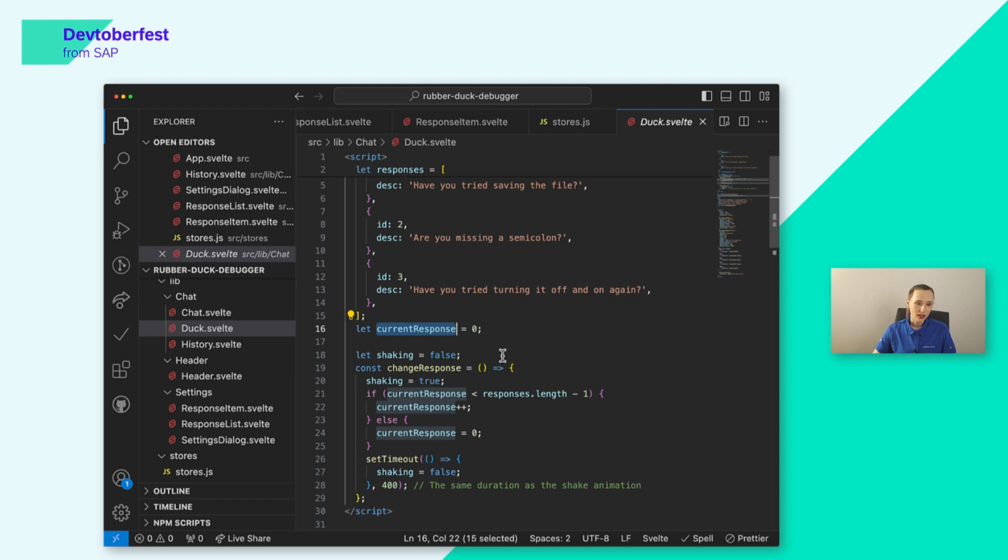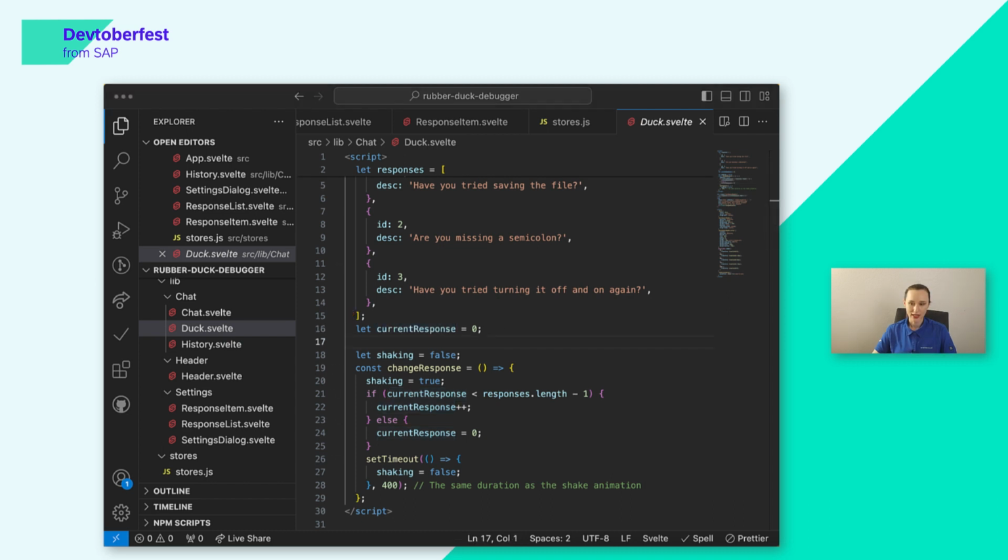The way this logic is written out is that if we deleted the wrong object from our array, our application would break because the current response would be referencing an item in the array that no longer existed. For example, if we were referencing the last item in the array and deleted any number of them, the array would shrink and we'd now be trying to access part of the array that just doesn't exist anymore. So because we're deleting items in another part of the code, we should put this value here into the state so that when we delete an item, we can just go ahead and reset this right back to 0.